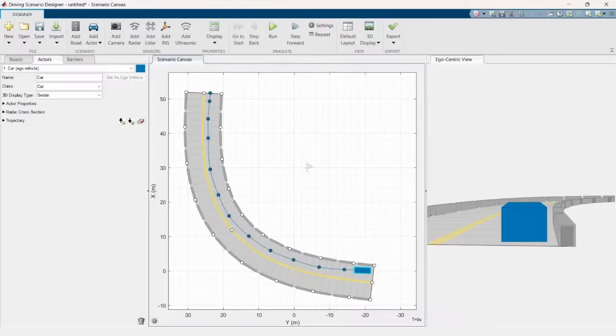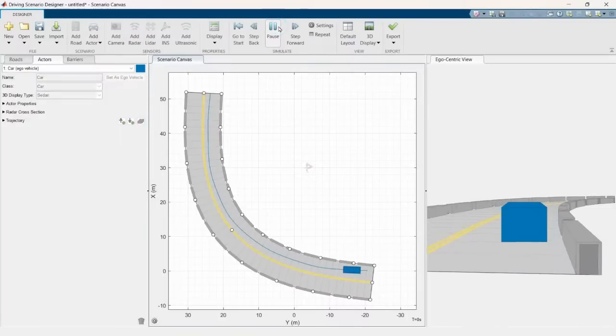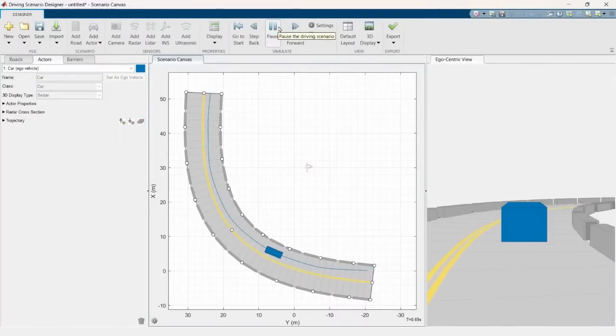These waypoints run along the road for the car to pass through. After you add the last waypoint along the road, press enter. The car auto rotates in the direction of the first waypoint. So here you can see. I'm going to run this now and see what will happen. Here you can see the car is moving through those waypoints.